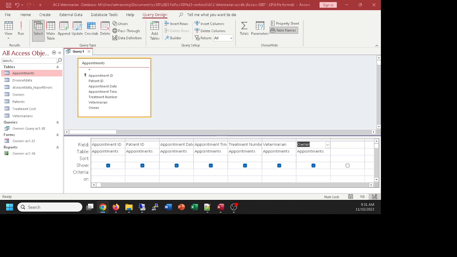And now I think I'm going to close it. It didn't tell me a name to give that one. Let's give it a name. Let's call it AC2-5. Let's go save this now as a query. I'm going to now press Control S after creating this view of my data in my table. Control S and call it AC2-5 and basically call it appointments.